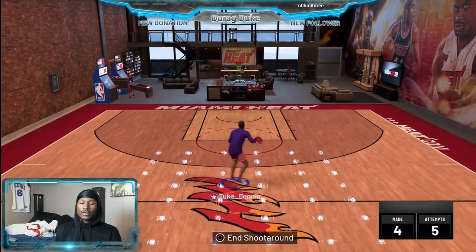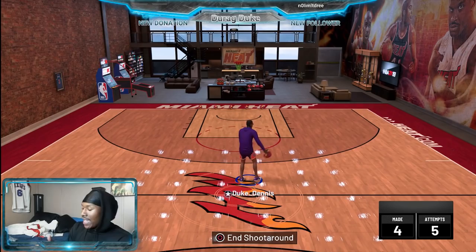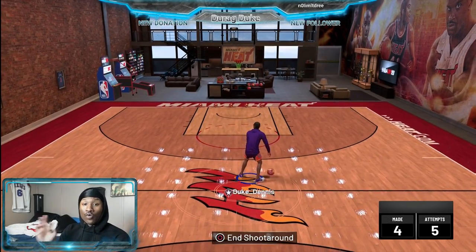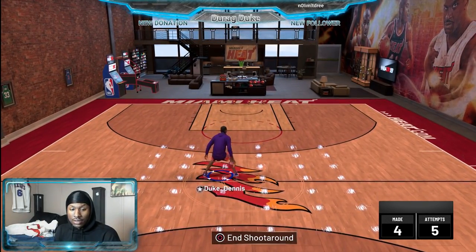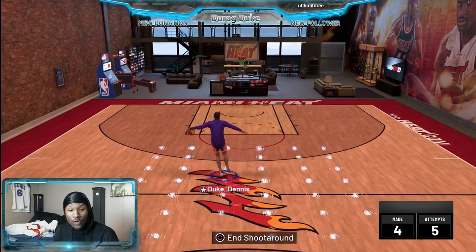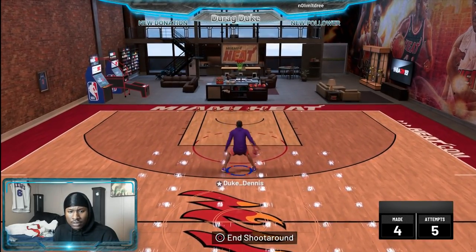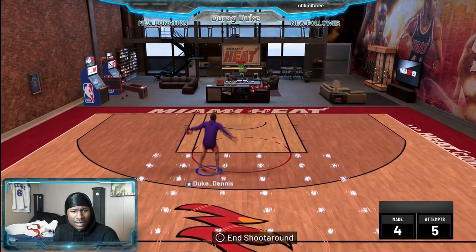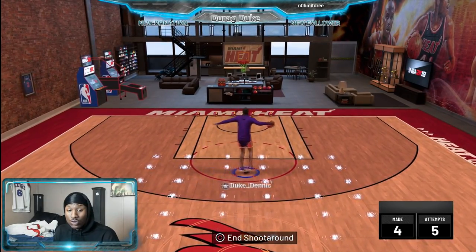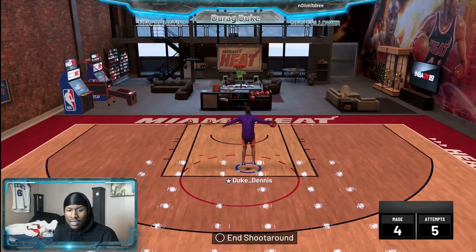All right, so look. The only thing you want to do is flick the right analog stick down and up real fast, all right? Down and up real fast. You feel me? And look, he going back and forth. You can spam this up the court the whole time. He don't get tired, he don't lose the ball. I'm chilling.